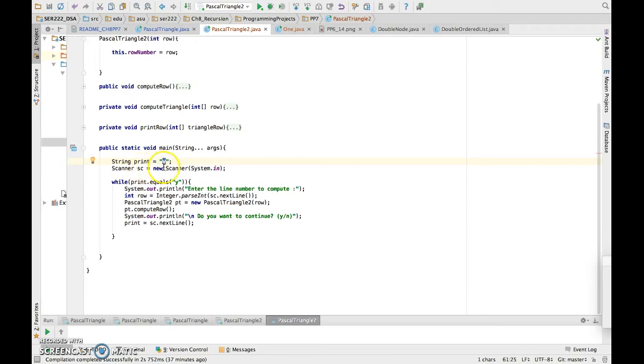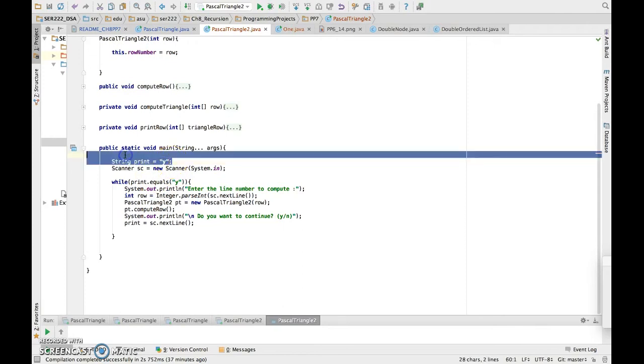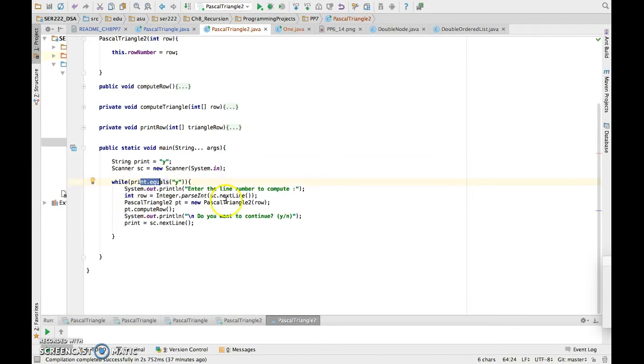So initially, if we run the program, we just need to pass some value and see the nth line of Pascal triangle. Initially we have y for the print variable, so it checks if the print is y. Then it asks you to enter the line number, which line you want to see for the Pascal triangle.